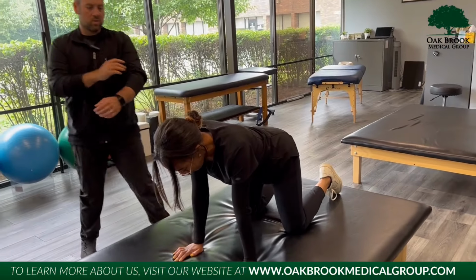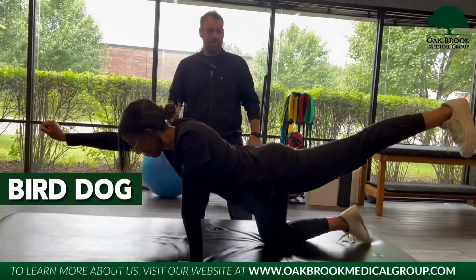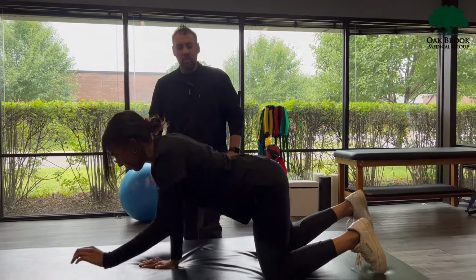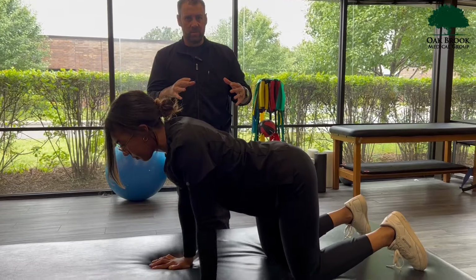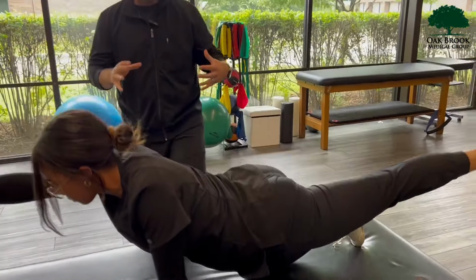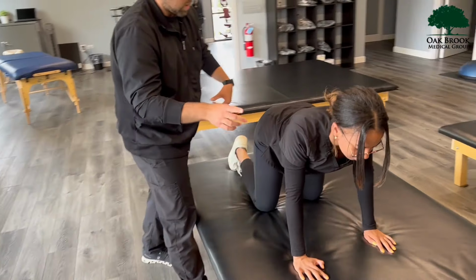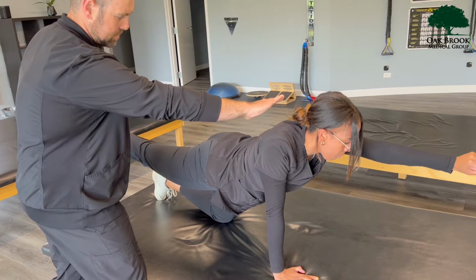So first one she is doing here is going to be, what are you doing? Bird dog. Look at that. All right. There you go. She self-corrected. That was good. All right. So with bird dog, again, the form she's doing right here is a little more advanced. Okay. So if you're not having a crazy flare up, you can do this. We're sticking with hips nice and level. One arm goes out, one leg goes out. We should be perfectly flat like a tabletop across.